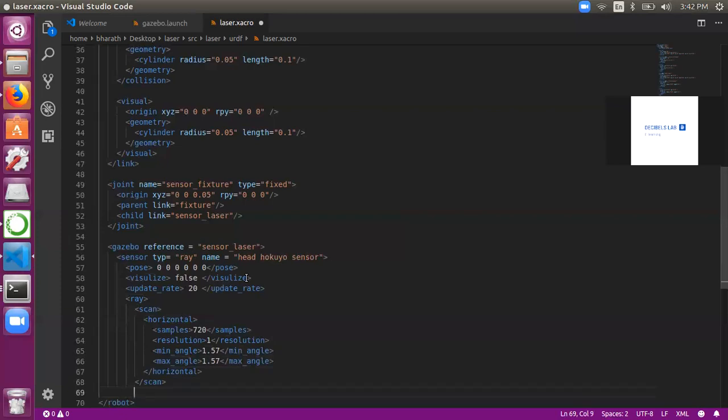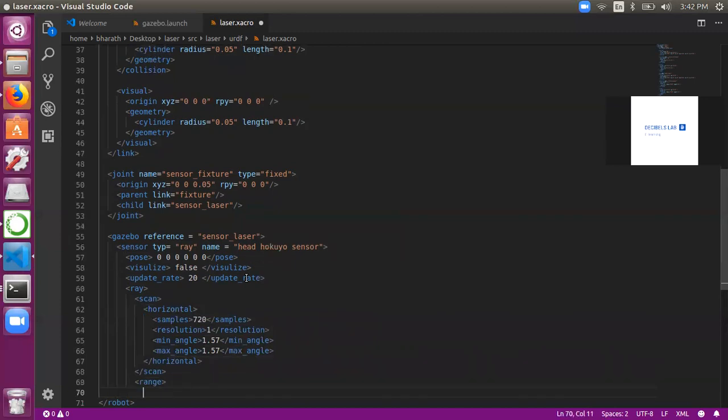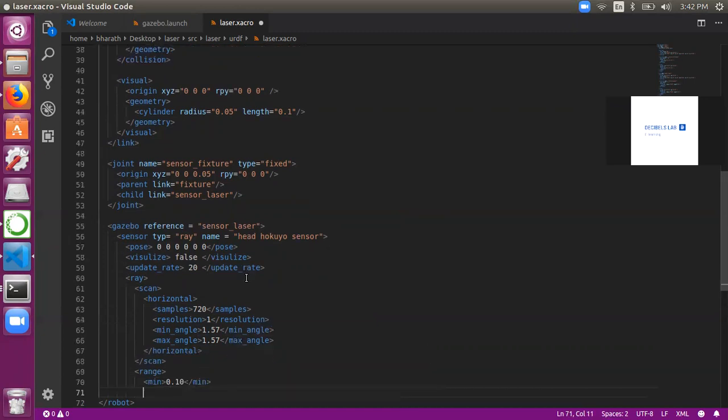So what is the distance that the rays should travel? So let's type in range, and over here the distance, we would need to define the minimum distance. So the minimum distance is 0.1, which I'm assuming, based upon the laser sensor which you're going to represent, you need to represent the parameters. But I'll just represent the minimum range to be 0.1 and the maximum range to be 10, the maximum distance that the rays could travel.